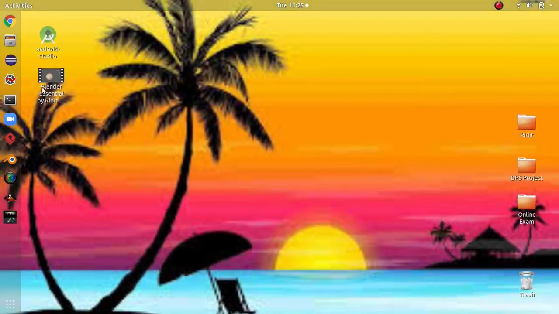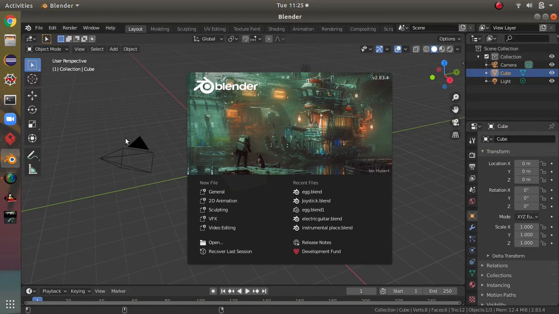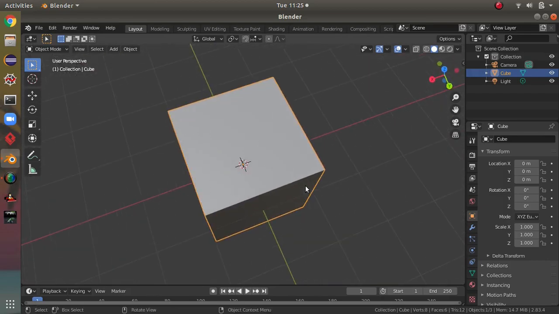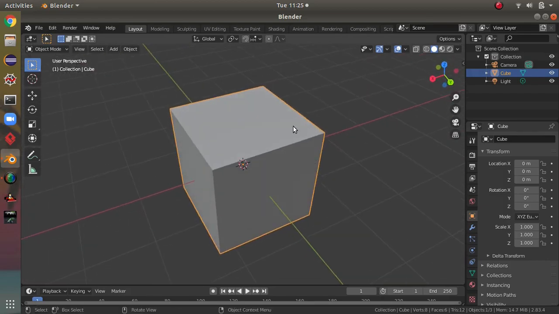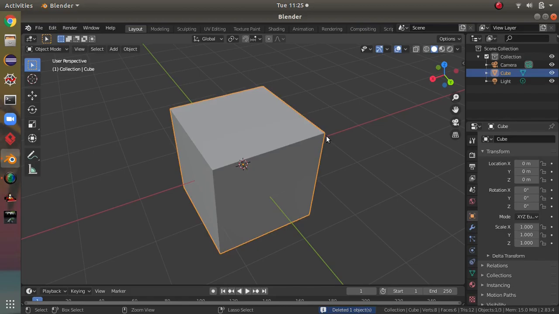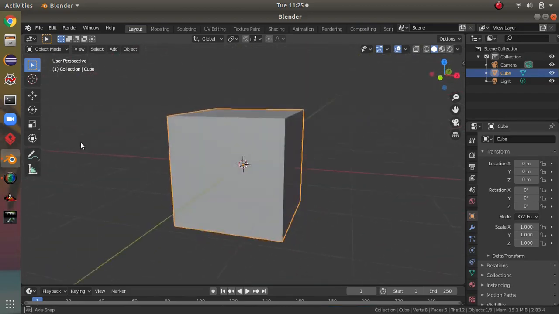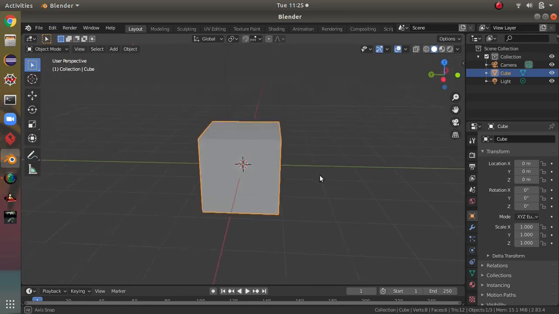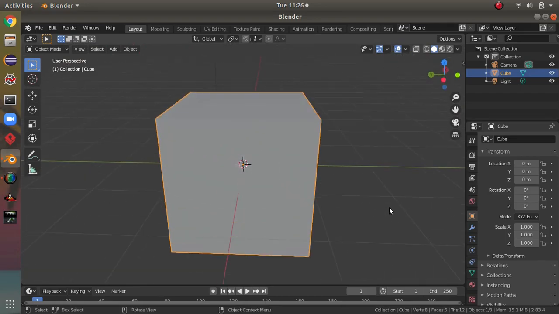Now you go and let us open a new Blender project. Again a default cube comes. This is irritating, but you have to. There's no option for this. So now what we are going to do is let the cube stay, don't delete it. So now you will learn how to make a joystick. Have you ever played video games and all those things?